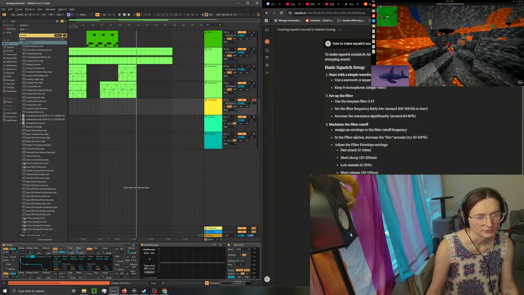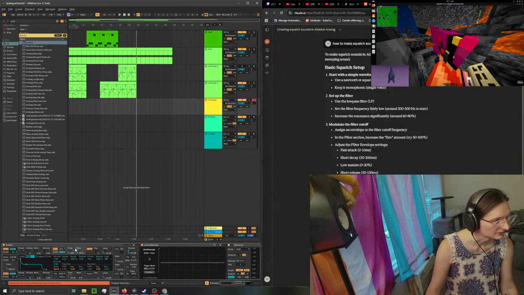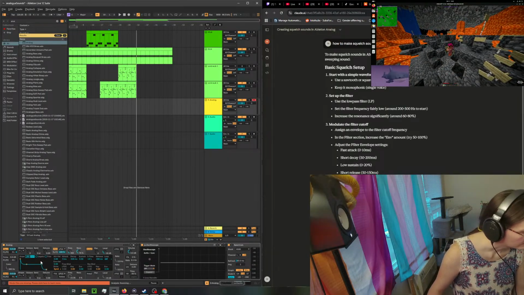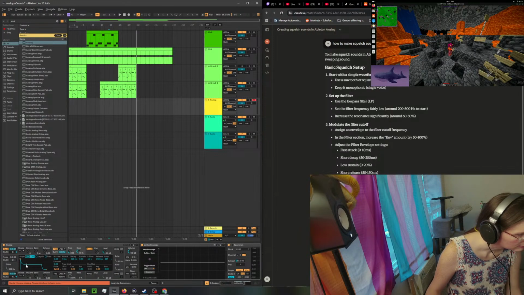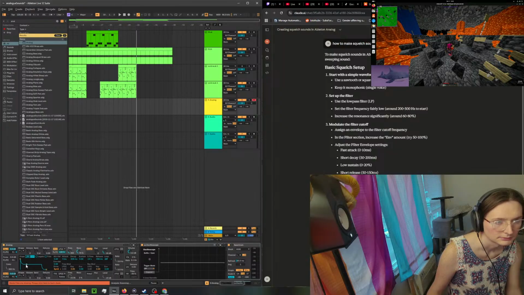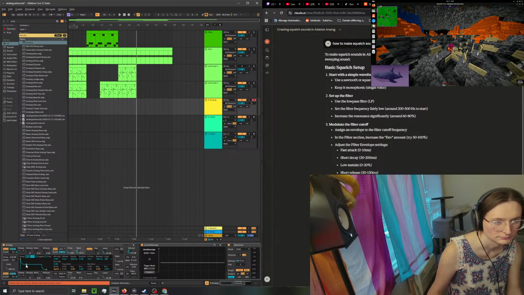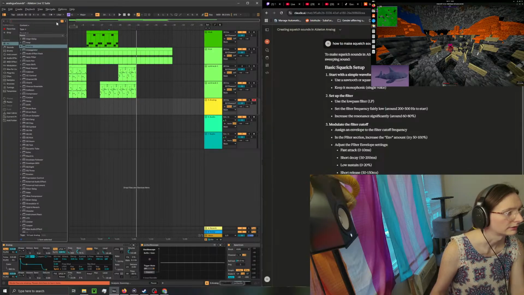Assign an envelope to the filter cutoff frequency. Alright, what kind of envelope? Like, modulate the filter cutoff. Can I just make an envelope?